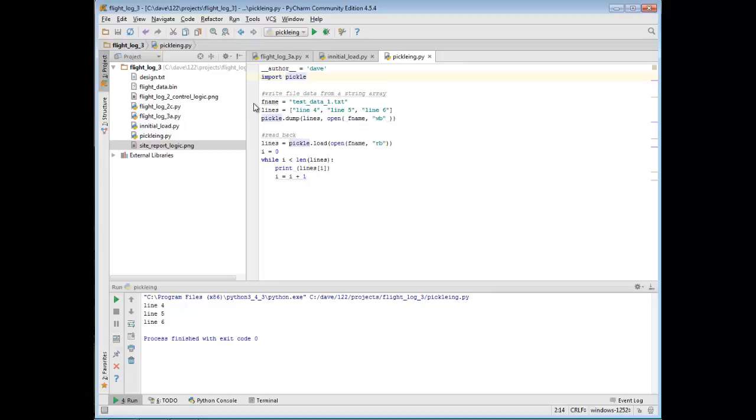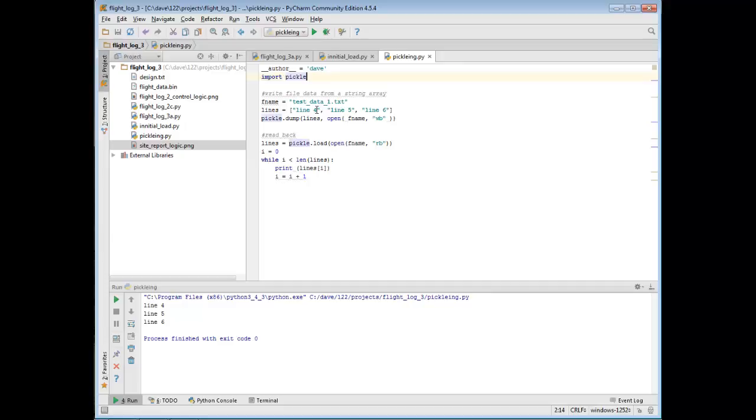So what we're going to do is we're creating a string. This is the name of the file that we're going to save the data to. And we haven't run it yet. So as soon as we run it, then we'll have this file. We'll be able to open it and look at it. And we're going to save in this file an array of 3 strings called lines.